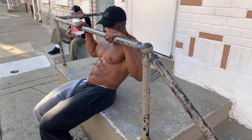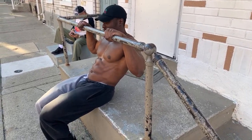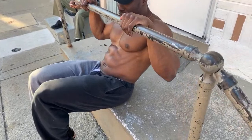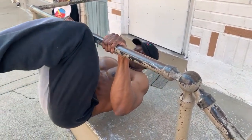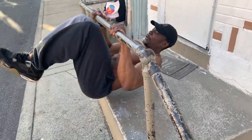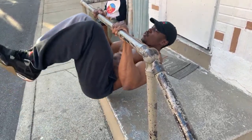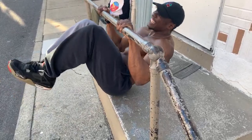So guys, right here, just pay attention to this. It's a great ab workout right here. You're going to sit in a tuck position, you're going to hold this, and then go like this. Don't sit back down, just touch it.